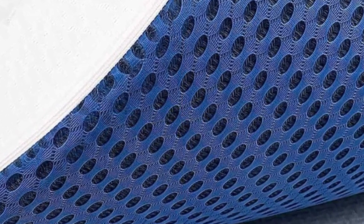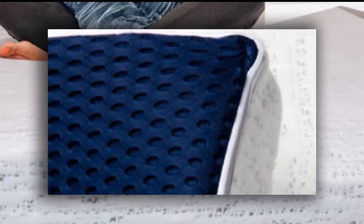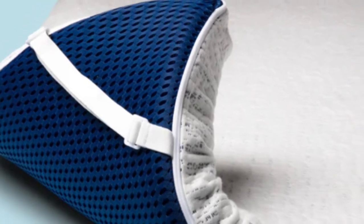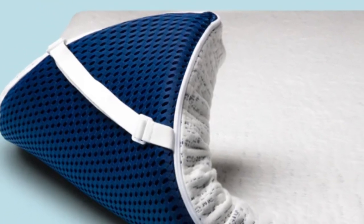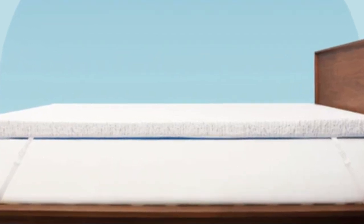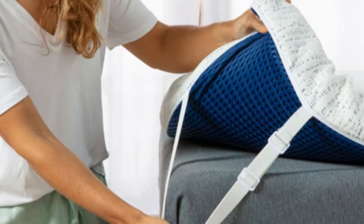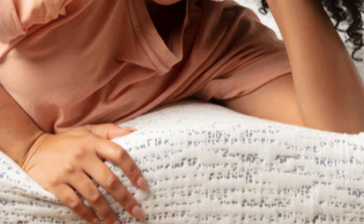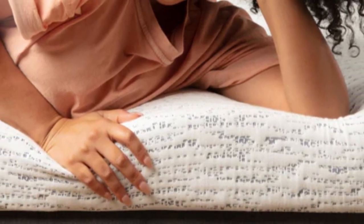This topper uses high-density memory foam that feels simultaneously plush and supportive. The foam absorbs motion while remaining whisper quiet to reduce nighttime disturbances when your partner moves. The gel infusion is intended to transfer heat away from the sleeper, while perforations help circulate air so the heat can dissipate. The topper comes in 3 and 4-inch profiles, and you can choose to add a charcoal or lavender infusion. A bamboo rayon cover further helps with temperature regulation.